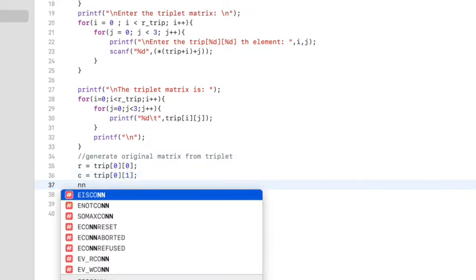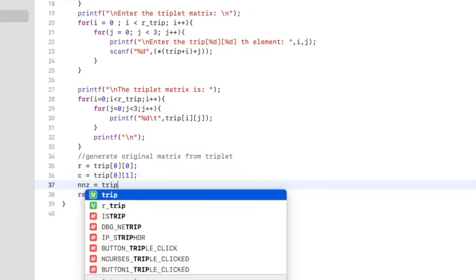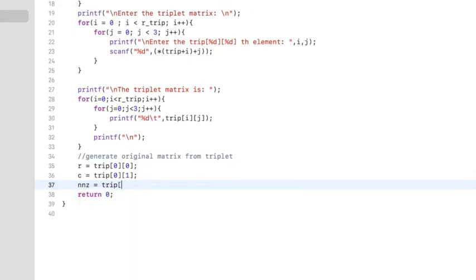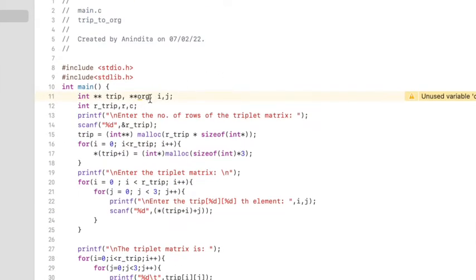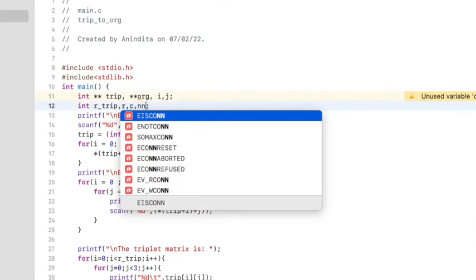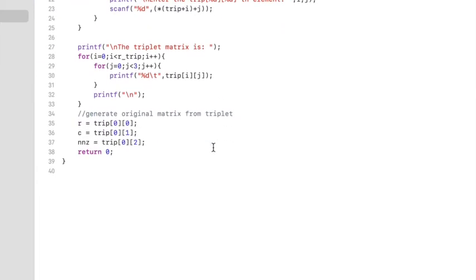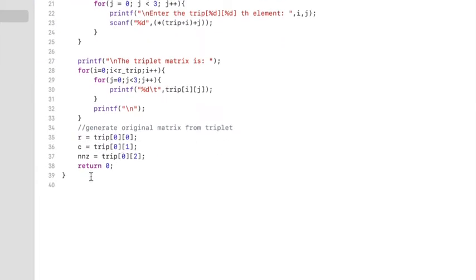The number of non-zero elements is going to be given as trip 0 2, present in the 0-2th position. Let's declare an NZ first. So done. And now we will explore the trip matrix and accordingly create the original matrix.